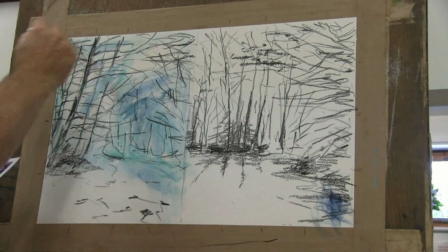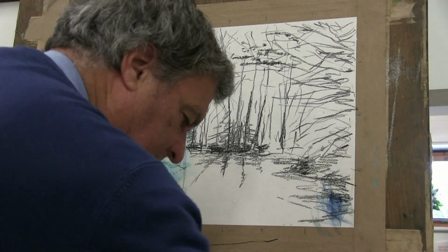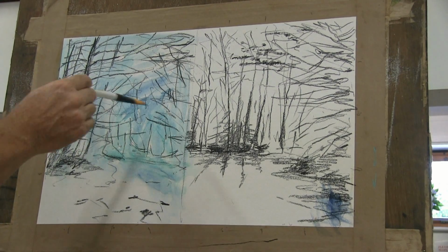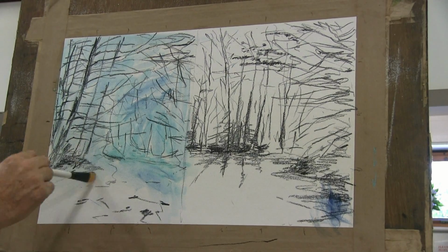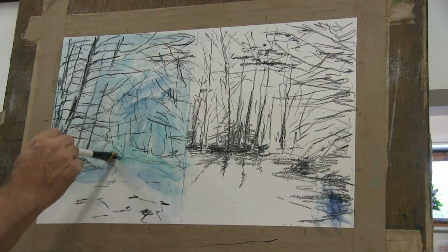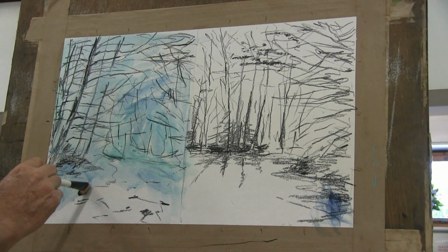So I don't want to leave any white paper on this, so I'm going to go right into this and lose it all. I'm tempted to because I'm so used to working in watercolour and leaving the lights behind as well, so I was so tempted then to start leaving the lights, but I won't. I want to deliberately come into here. And I'm using my cooler colours first because the warmer colours tend to be stronger.